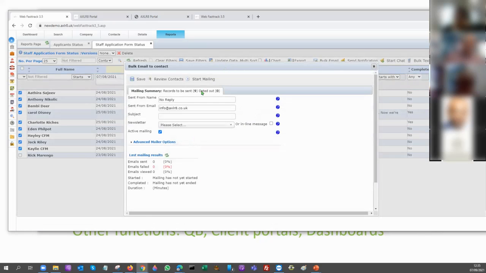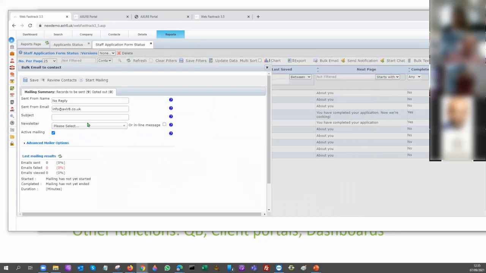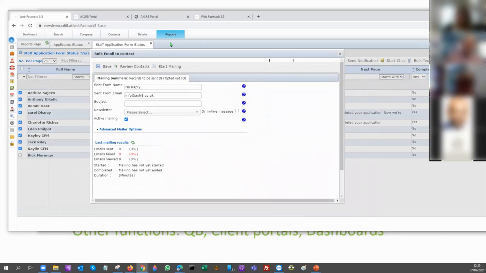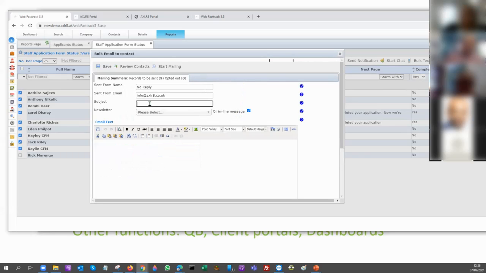So back comes this list. So it knows who it's going to send to. It's going to send to all of the people that I ticked. And I'm going to send an inline message. I might actually have a template to send them. So you can create these templates. But if not, if it's just an ad hoc thing, I can put the subject line in, complete your form, or did you have a problem completing the form, or whatever. Can we help you complete your form? Can you complete your form, or whatever. And then you say hi.